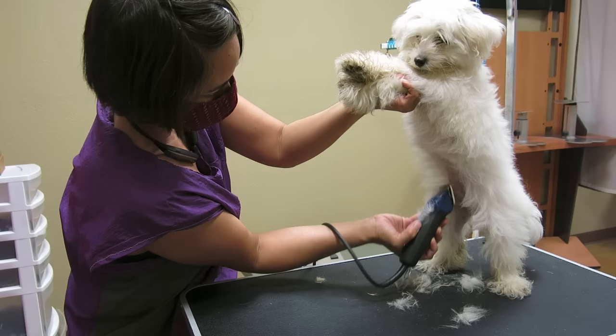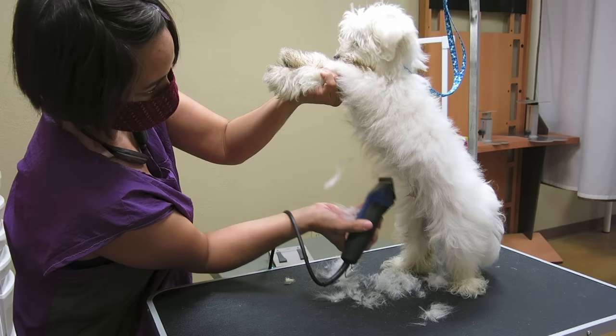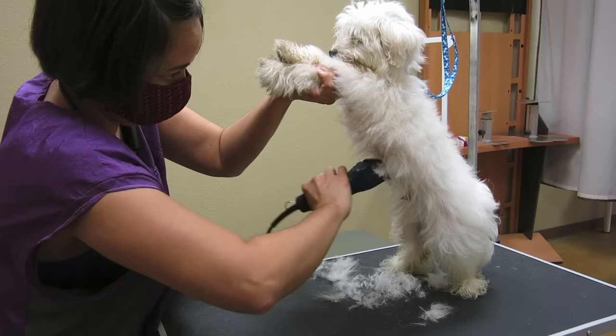It's matted up on the skin, but it's not matted off the skin, if that makes sense. So all this is matted underneath. So I'm going to tunnel that out. See, it's all snagging and everything. It's all matted.